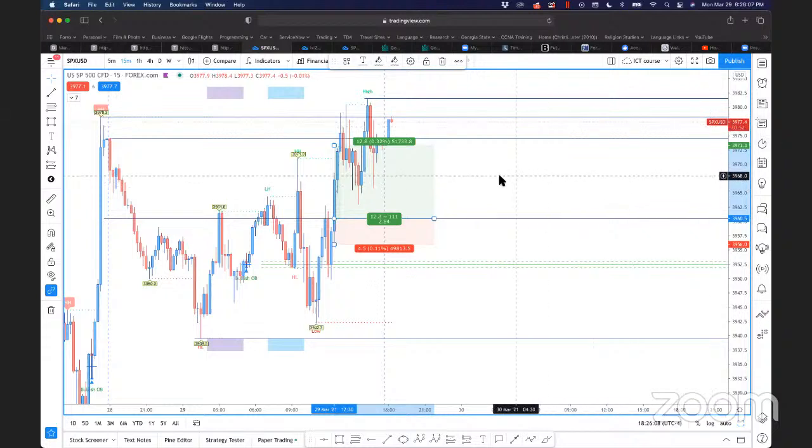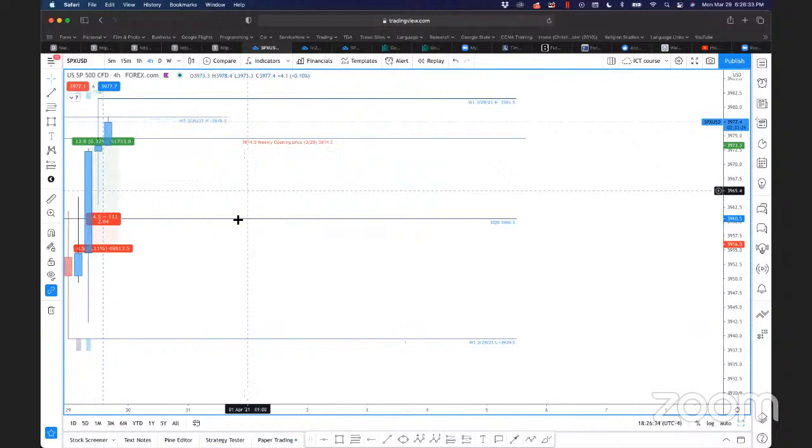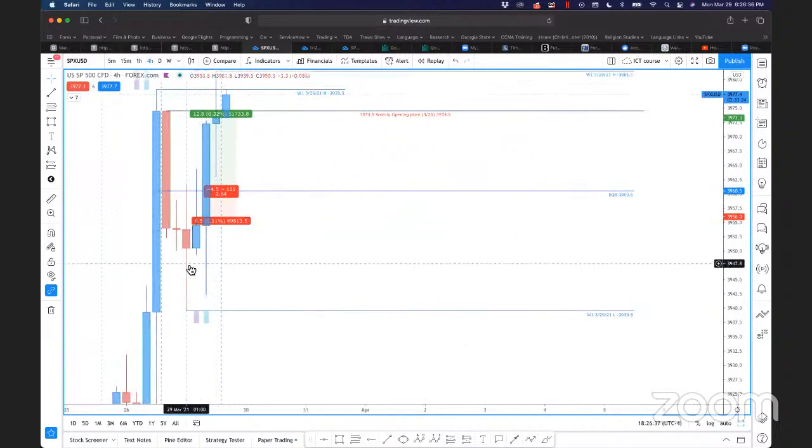So it all kind of depends. The best time to trade in New York is between 7 and noon, and London is between 1 and 4 a.m. 1 and 4. And if you forget that, just go to the 4-hour candle, and you basically want to look at the 1, the 5, and the 9, or 1, 5, and 9. Those 3 candles.